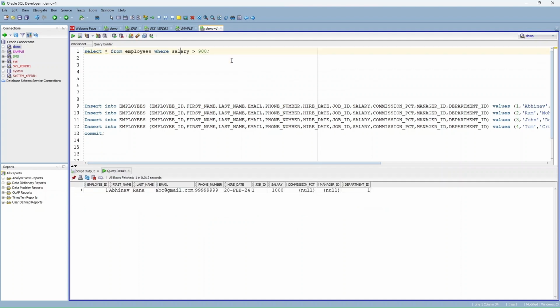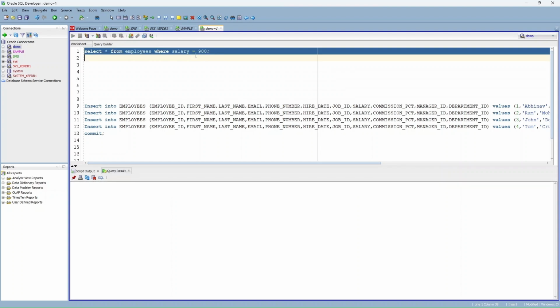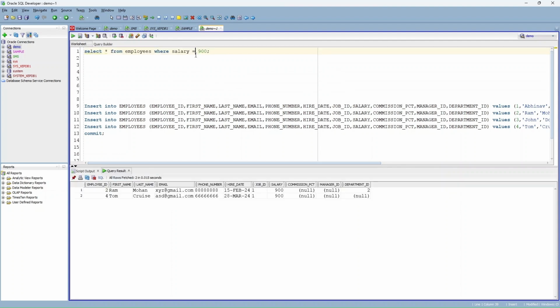So this will return me the rows whose salary is greater than 900, and only those records would be fetched who fulfill this criteria. This can be any operator, even equality, which returns me two rows, and even less than, so it will give me the people who have salary less than 900.